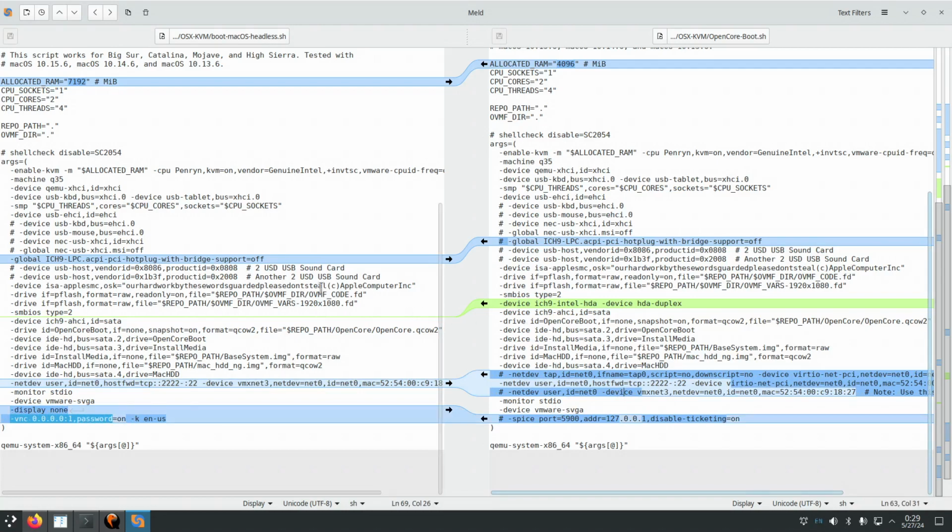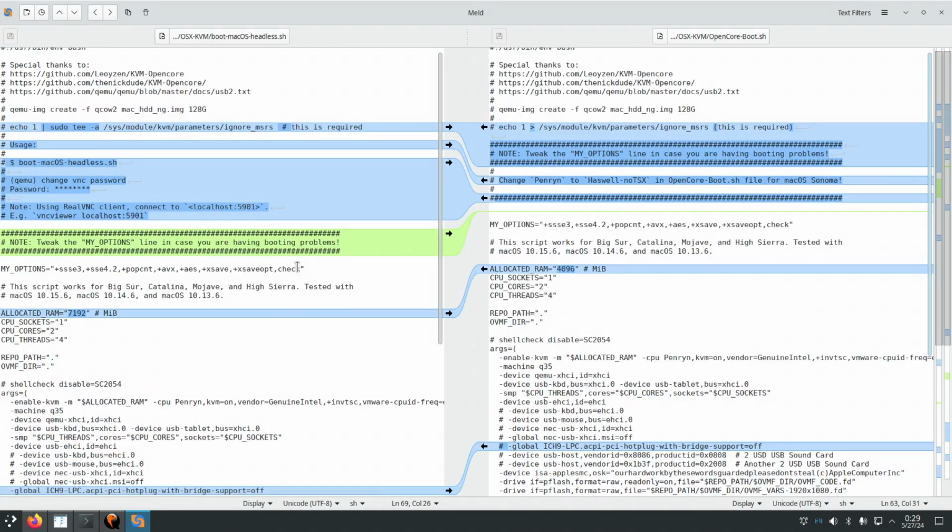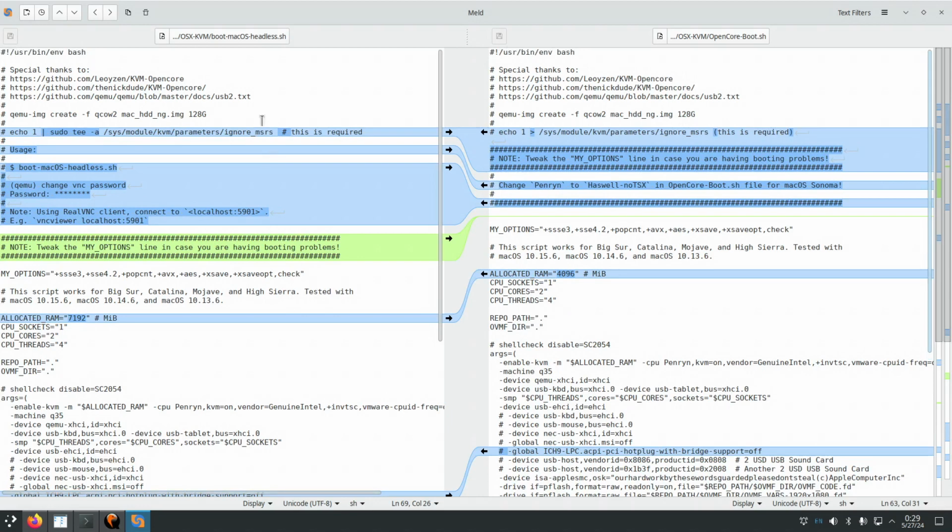So we can see in here various iterations of the script that boots the virtual machine as it evolved over time.